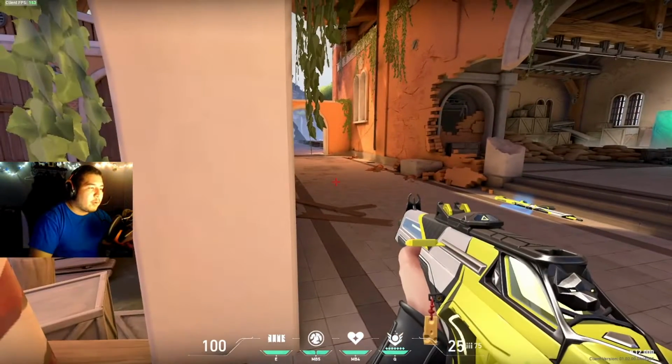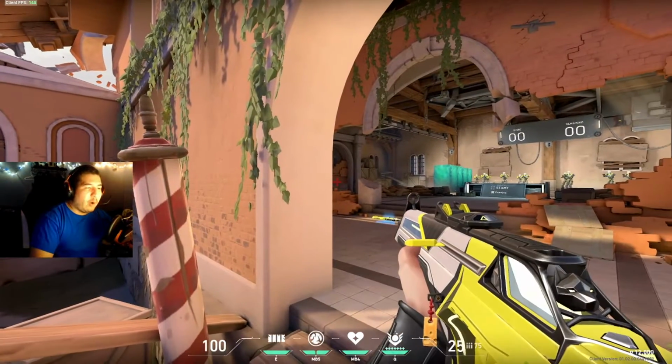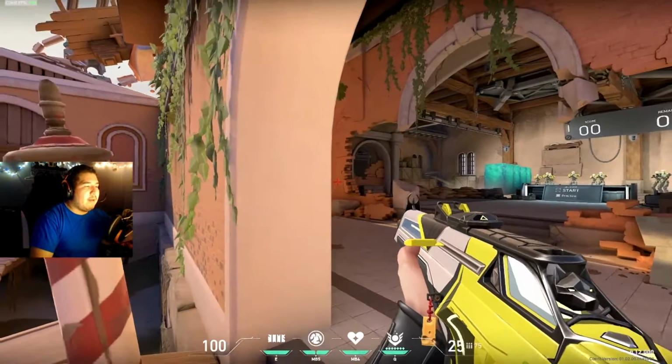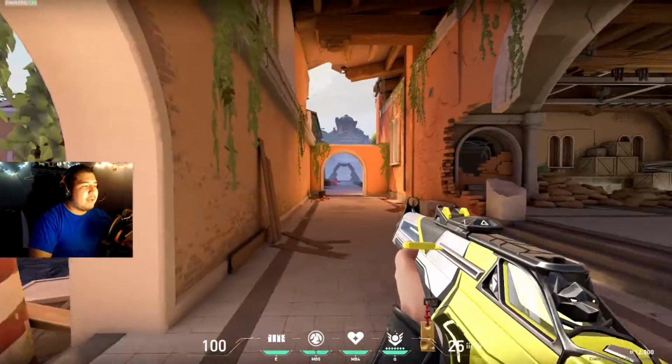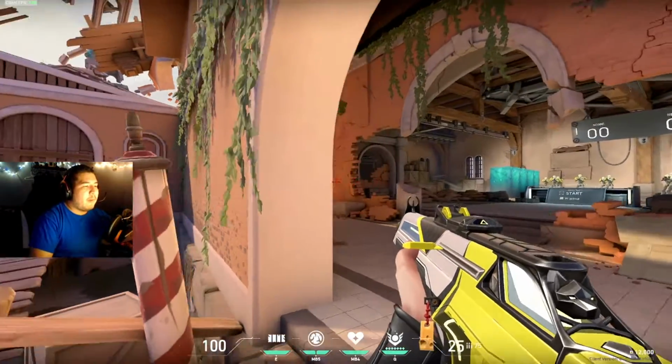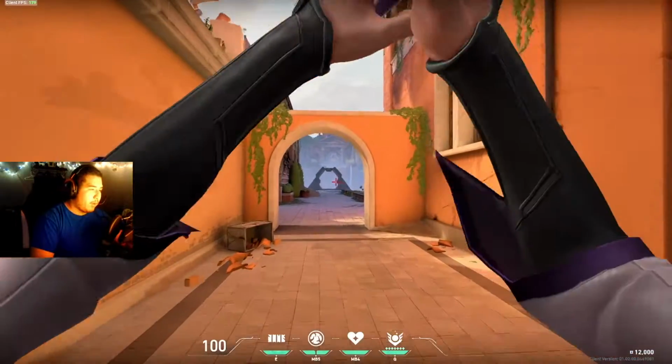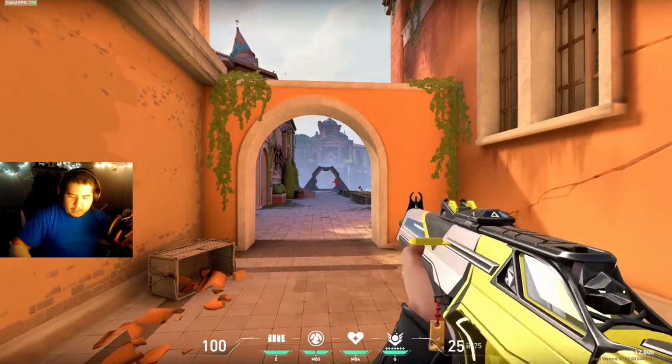So say there's a Raze right here, and I'm right here, and I know she's coming for me, and she knows that I'm there. Instead of having to be like, oh, what do I do, or wide swinging and having to guess where she is, you just wide peek it, and eventually I'll find her, and she won't hear me peeking also, which is very important. So there's that. Okay, moving on.